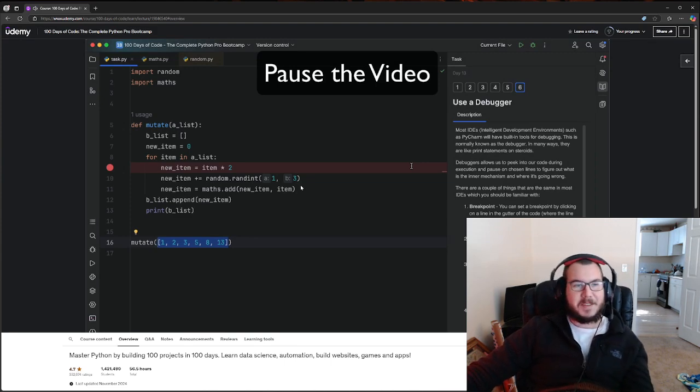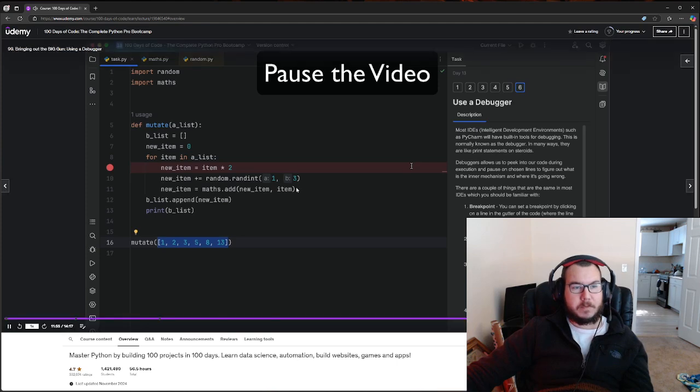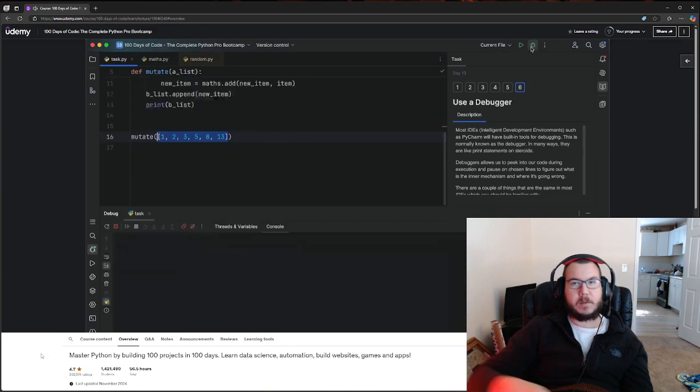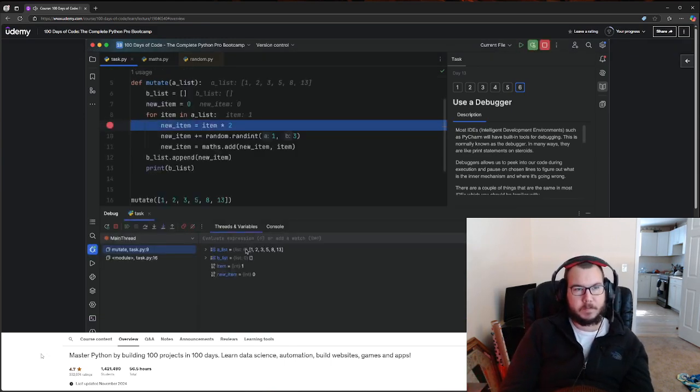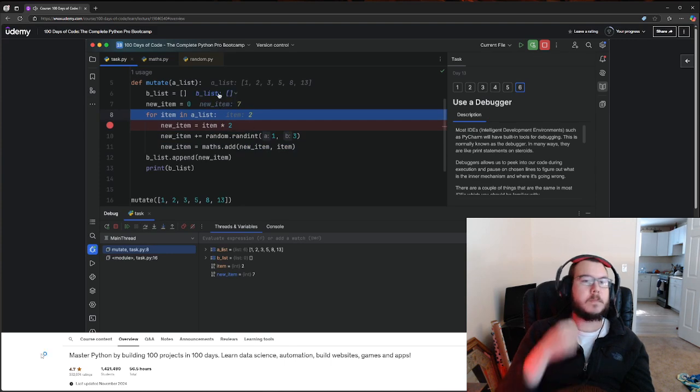It's not throwing any errors. All right, let's do another debug run. And we are going to watch the value of the B list and see if it's changing the way we expect it to. So as I step over each of these lines and we're looping through the list, one thing you'll notice is that the value of B list is not changing at all. So at which point does it actually get populated with these new items?